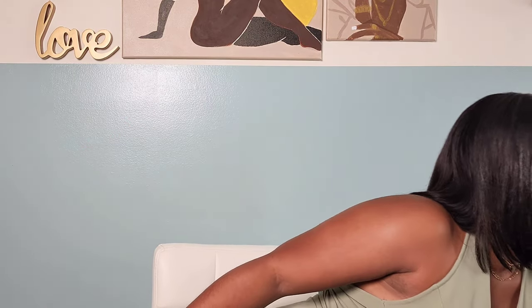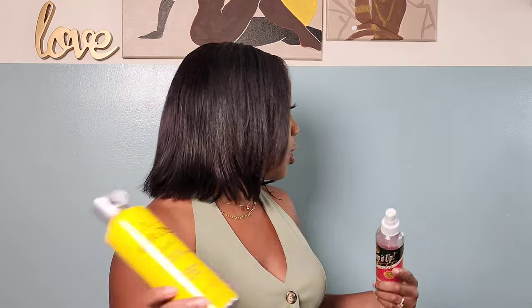It took me probably about 45 minutes to install the unit, that included me, of course, prepping my hair and flat ironing my hair and getting it to lay the way I want it to. The bob, so I knew I was gonna love the bob style. I'm obsessed with bobs. I did have to go in with both the Got2b spray as well as some spritz just to keep the hold.